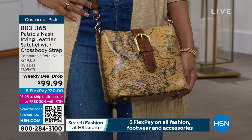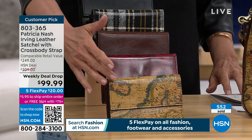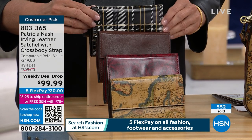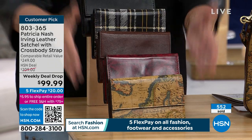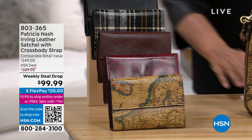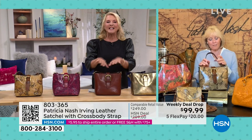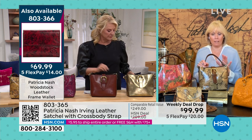I want to point out something. We have the matching wallets — it's awesome to know we've got several of the matching colors. This one would go with the gold because it's got gold striation through it. So the wallets — you're saving $20 if you're shopping for it right now. So Patricia, let's go through this one. What size would you consider this to begin with? I would say this is a medium-sized bag. It's going to hold everything you need and more, for sure.